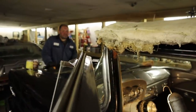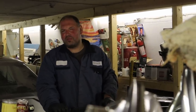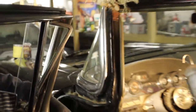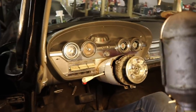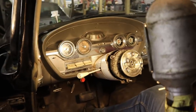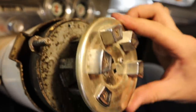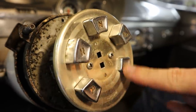But Steven actually completely surprised me by ripping apart the whole steering wheel column for the Tele-Touch system that he is learning about. And I'm just looking at shop manuals barely, and he's ripping into it. We're just learning as we go. Oh, you got the wheel off. Yeah. That's cool. And then I just put this back on so we can kind of see the Tele-Touch.